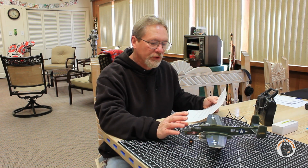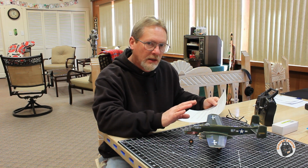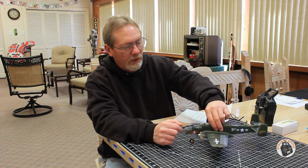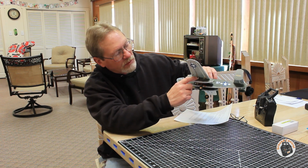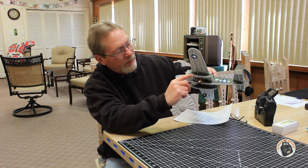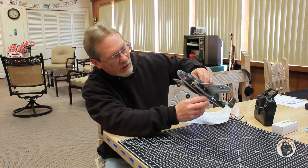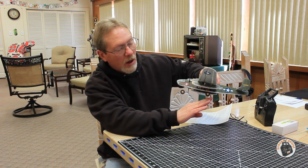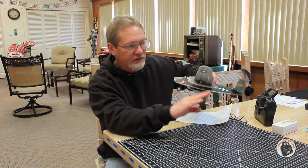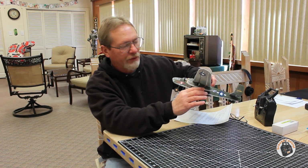Make sure that when you install your nacelles and when you install your landing gear into your nacelles, that you have everything oriented properly. Because if you see, the servos are pointing outward toward the tip of the wing. So you want your axle on your struts on your rear landing gear also installed into the nacelle so that the axle is pointing toward the tip of the wing. Don't get those reversed on your nacelles.